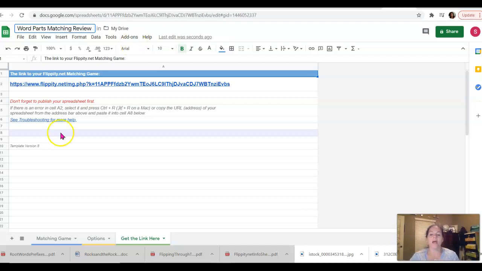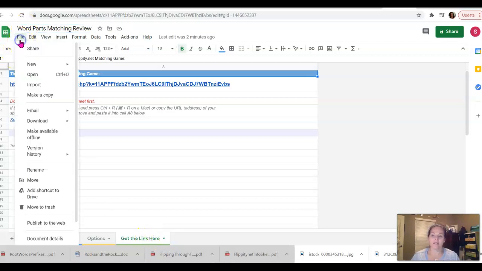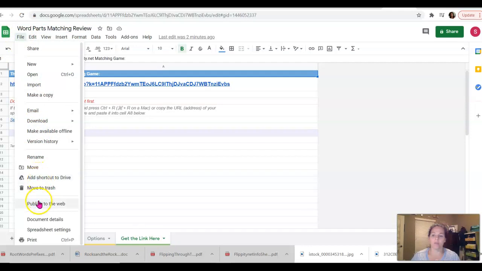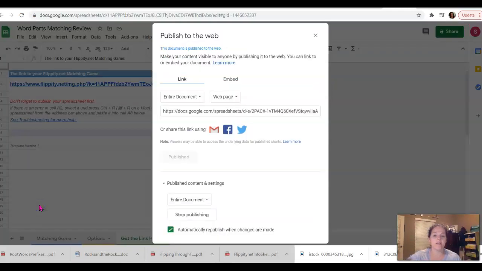All right, so now the great thing about this is that I'm going to go back to File, and go to Publish to the Web, and this is going to tell you that I click down here so it automatically republishes when changes are made. So like I just went in and named that, it's going to republish it.